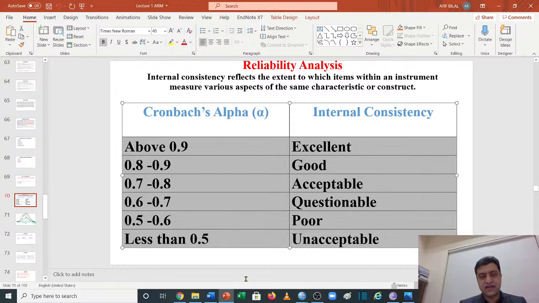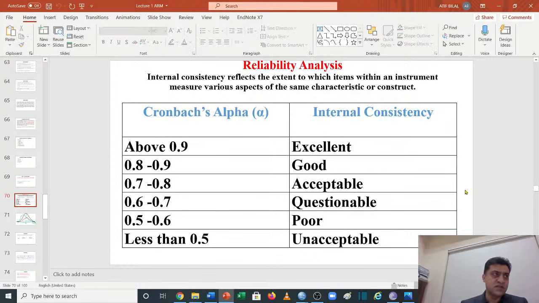Some even say that 0.6 is fine. Some say that in certain situations above 0.5 is also fine. So there are some researchers who are very strict about it. They might say that 0.8 alpha is not fine, but most of the people agree with this table. So there might be slight deviations, but most of the people agree with these threshold values.